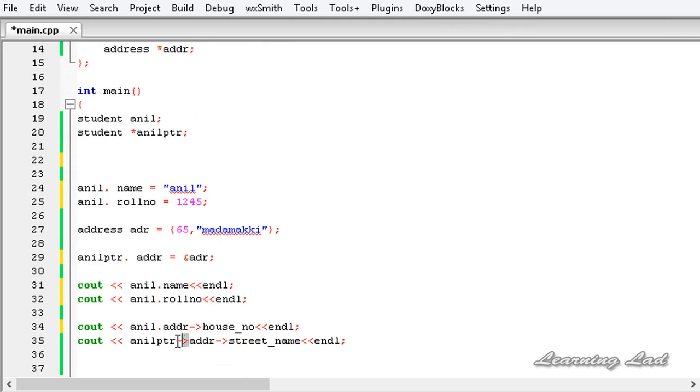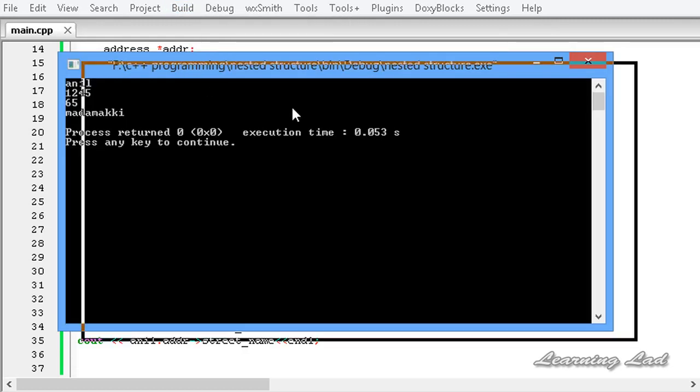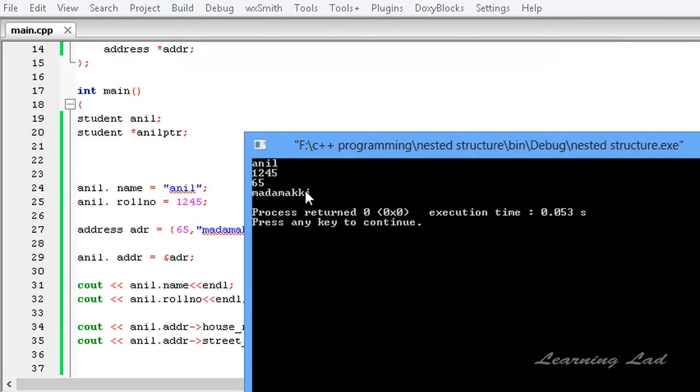I'm going to save this, build and run this. And also, okay, we need to change this one to Anil, and here also we need to remove the ptr, because we are accessing using this variable Anil. So I'm gonna save this, build and run. So now you can see Anil 1245 65 Madamaki.